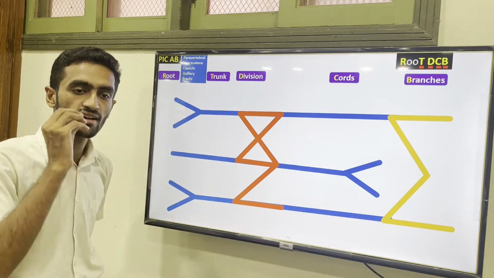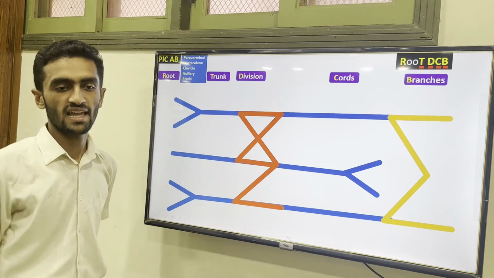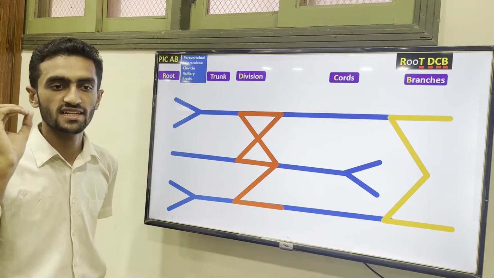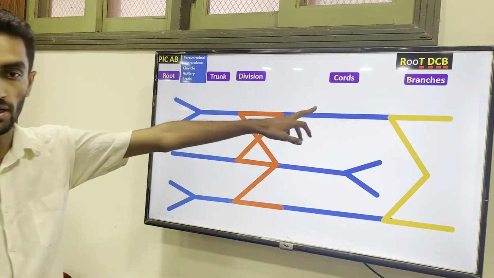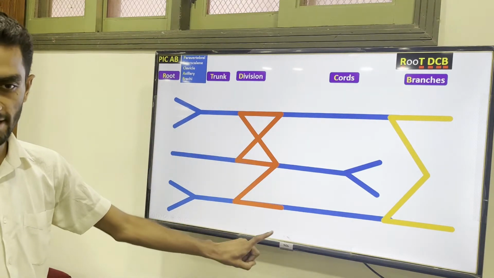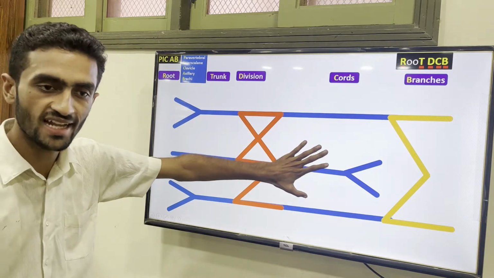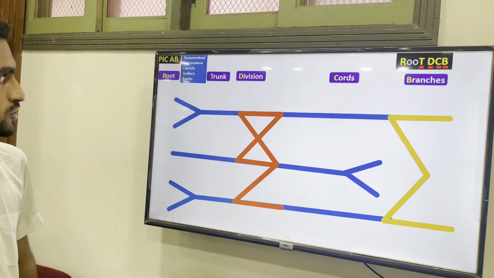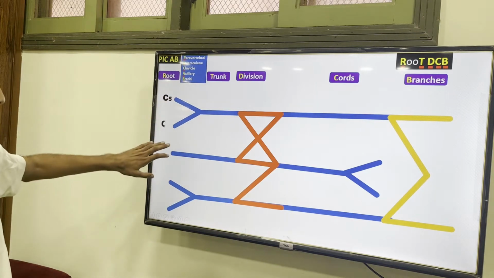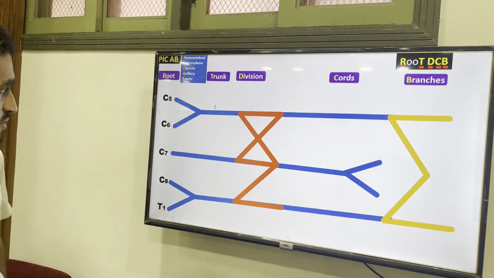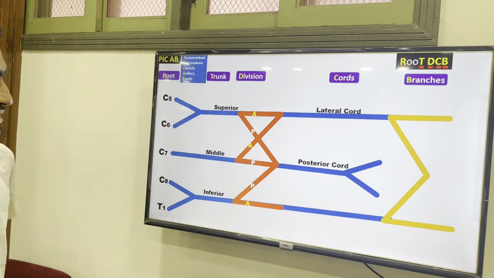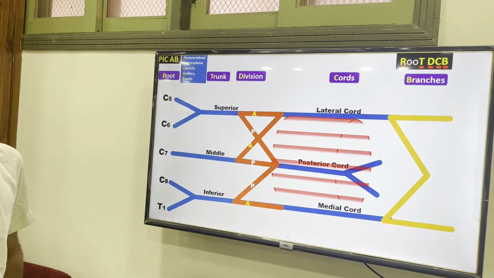The axillary artery and the cords relation is asked in any type of exam, in viva or SAQs or the PG exam. That is really important. You must know the cords. Other things may or may not be asked, but the cords' location is always discussed. They are in relation with your axillary artery. Now these are C5, C6, C7, C8, T1, superior, middle, inferior trunks, anterior and posterior divisions, and the lateral, posterior, and medial cords, which are associated with your axillary artery.